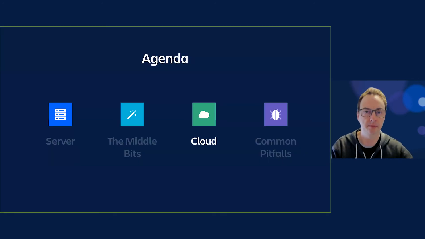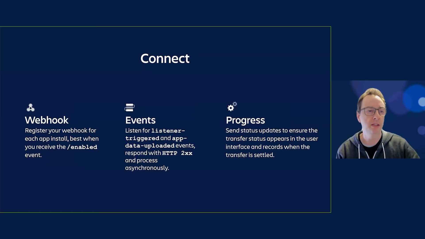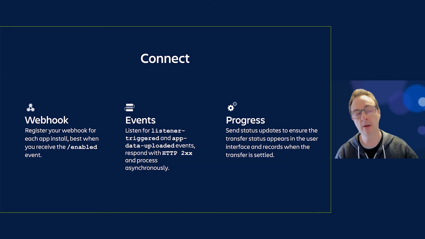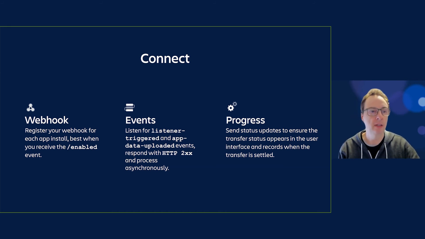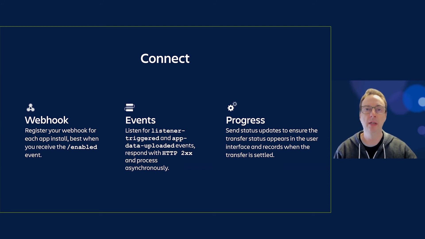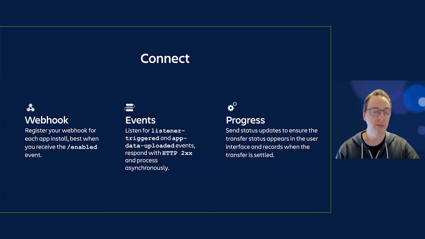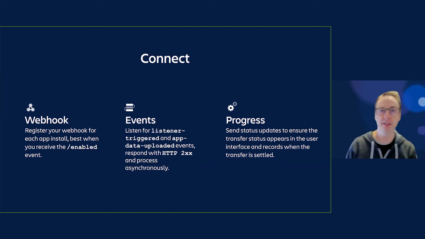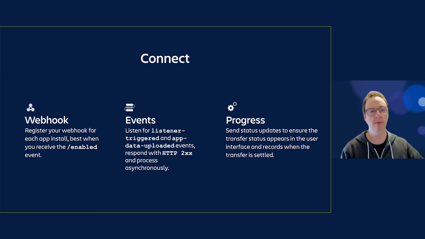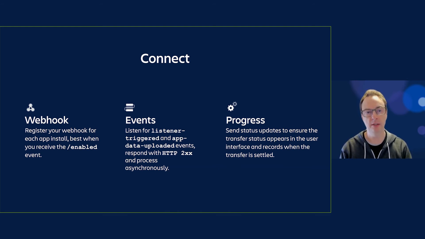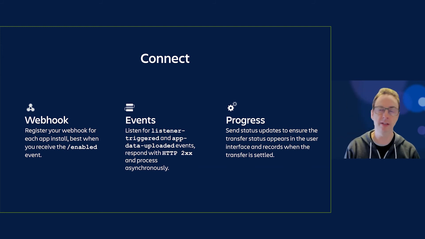Now let's talk about the cloud side — specifically Connect. In Connect you register a webhook for each app install. It's best to receive the enabled event against our API — note it's not part of the Atlassian Connect JSON descriptor. On that webhook you receive events for listener triggered and app data uploaded events. Listener triggered comes when onStartAppMigration is called, and app data uploaded is called when createAppData is finalized. You respond with an HTTP 200 response straight away and then process that event asynchronously.